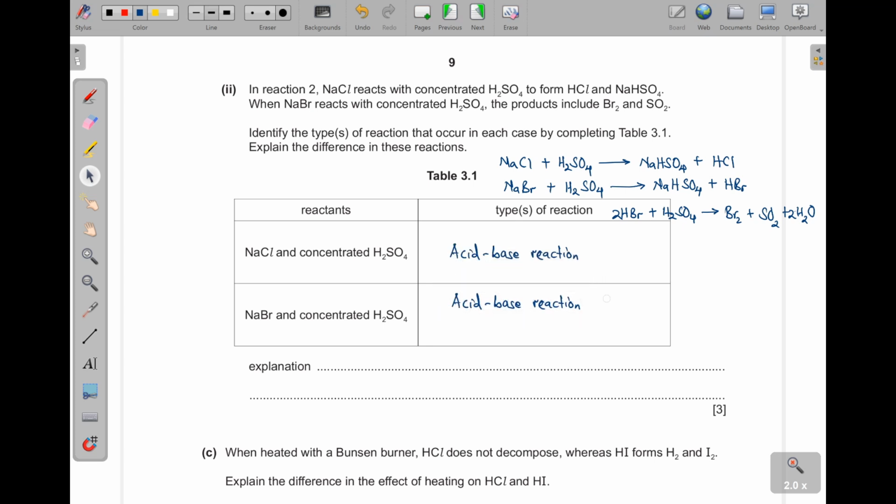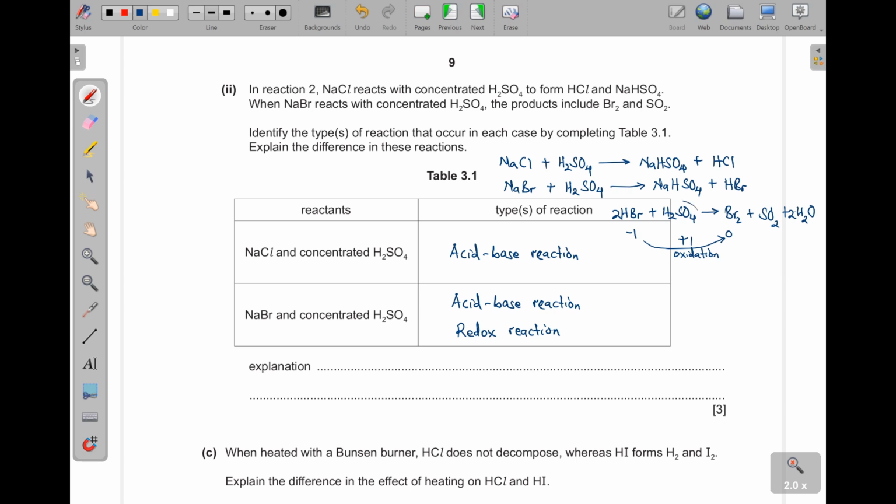Acid-base reaction. Then the other one is now a redox reaction. This one is an oxidizing agent, this one is a reducing agent. First of all, by the way, this one is -1 here, the oxidation state of bromine. But then when you come to this one here, the oxidation state is 0, meaning it increased by 1. So the increment in the oxidation state just signifies what? Oxidation.